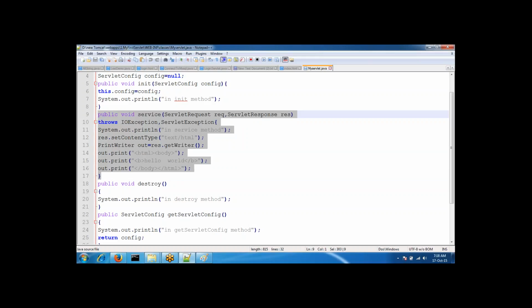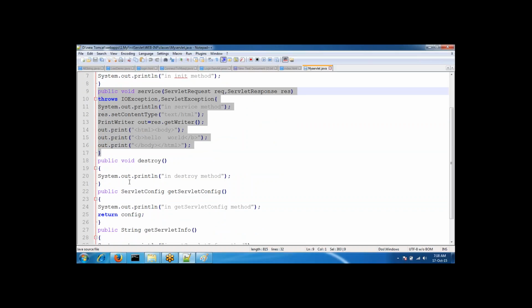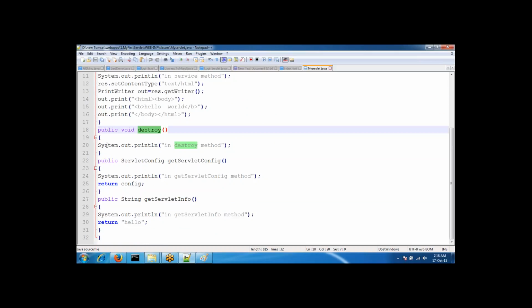But still, as I said, I need to override init. We have overridden init and service, and we need to override the remaining 3 methods. Destroy: I've written something. Sometimes your question may be, sir, what do we need to write in this?